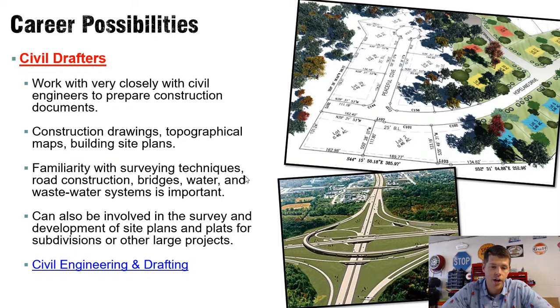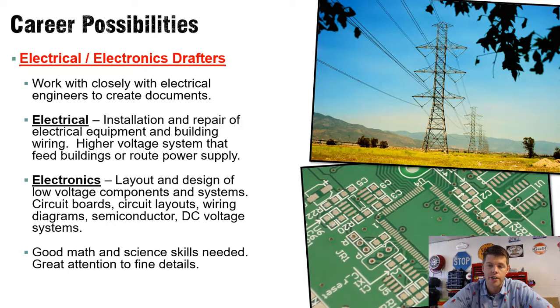But civil engineering and civil drafting is a whole other branch of engineering, but they do create technical drawings just like we do, so I want to mention their category at least. And then our last category, which is electrical or electronics drafting. There's kind of two categories: electrical typically meaning high voltage, and electronics usually meaning low voltage or DC systems. These are probably the most complicated, at least to me, because I know the least about them. But this is where you're going to see, for instance, diagrams of printed circuit boards or wiring diagrams maybe for how different components are going to be connected together. So just like when we design a mechanical system, well, electrical engineers need a language they can speak also as they design their products. And that would take the form of an electronics or an electrical blueprint or technical drawing.